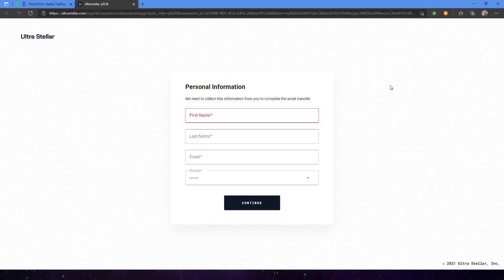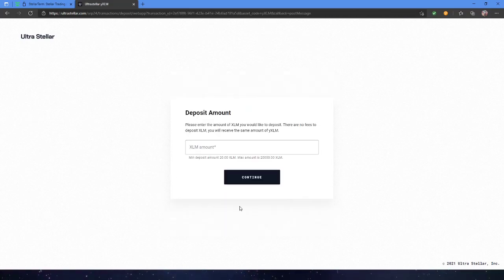They're going to ask you for your info here. So I just fill out mine. Should use Proton Mail. They just redid the GUI interface. It's great. So you're doing this to basically comply with international sanctions. You click OK. Type in the amount of XLM that you want. It has to be exact. Please make sure, as a note, I've done this before, had to wait for them to send it back.